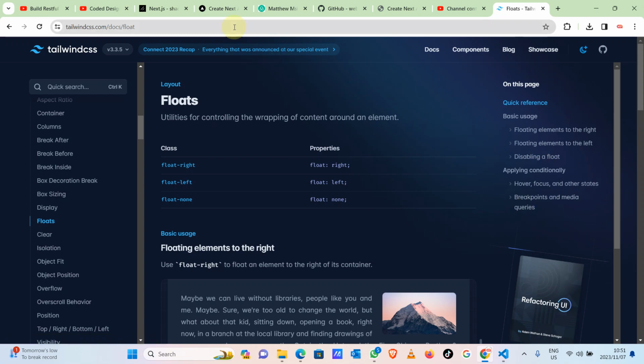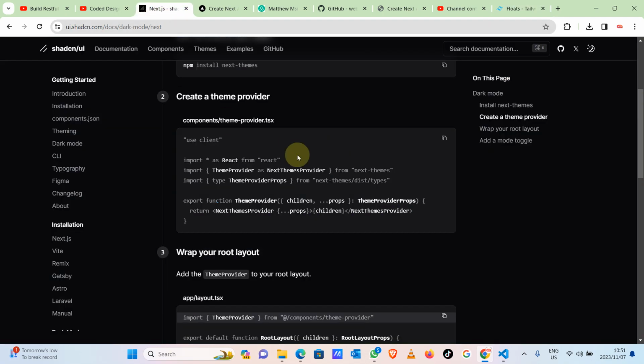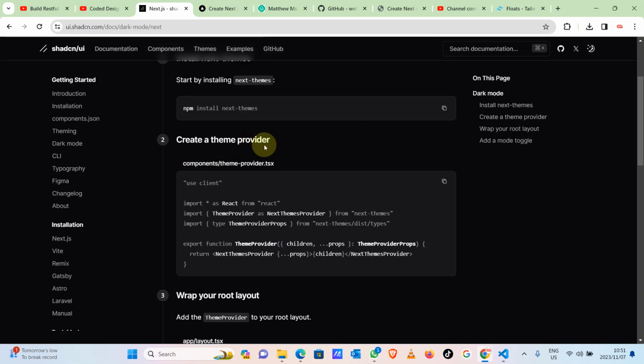Let's go back to Shadcn. So this means we need to create a component that is going to publicize this variable, which is the variable responsible for the light and dark mode, so that it can be available in all the components. It's like we are sharing a state, if I can put it in React's terms. So now let's continue. I will explain in detail what we do. Create a theme component, which is the component theme provider. They are just giving us an idea here that this is what you can do.